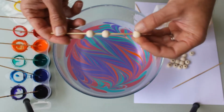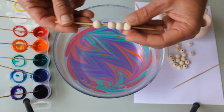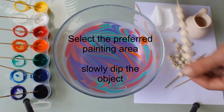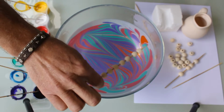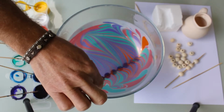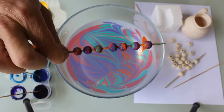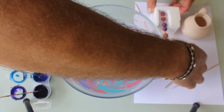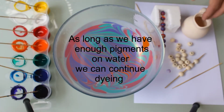This is the easy way. Okay. I have one here that I already made before. So you just take it and dip it inside. Slowly and easily. I take it out and it's all painted. I can put it aside to dry. And if I still have enough color inside, I can use the same water again.